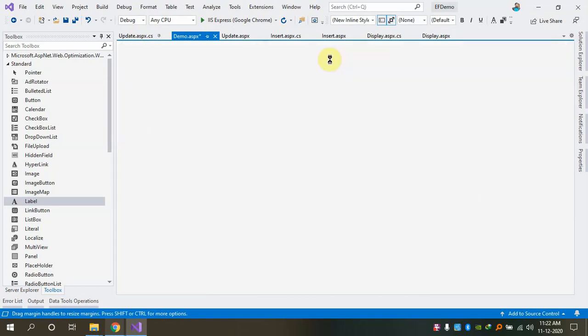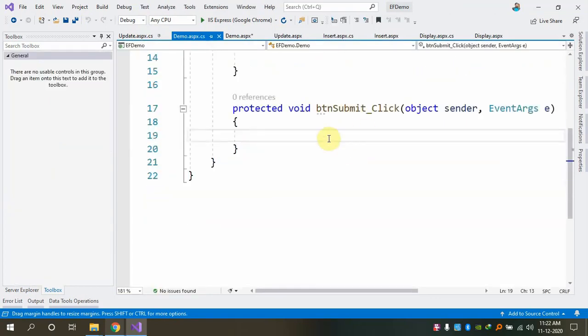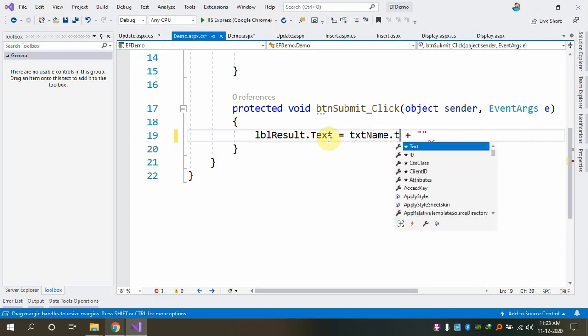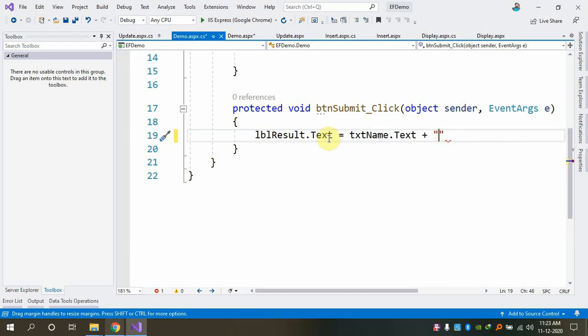So let me double click on the button and let's write the code. It's a very simple code. First thing is I'm going to find that label I just created, lblResult. So I want to get that lblResult.Text is equal to, when you click on the submit button, whatever is typed in the text box, and then say hello. So I'm going to say txtName.Text, whatever is typed in that text box, and concatenate with that, let's say welcome in front. So I'm going to put welcome, and then the name should come, whatever you have typed, to ASP.NET.